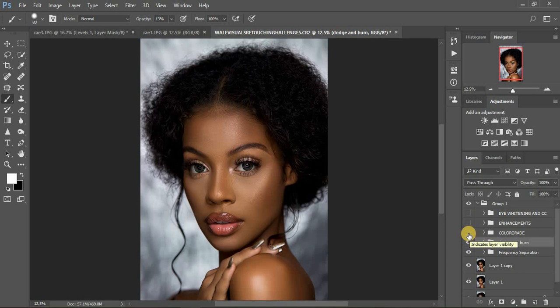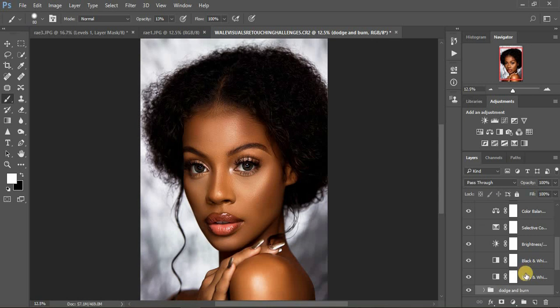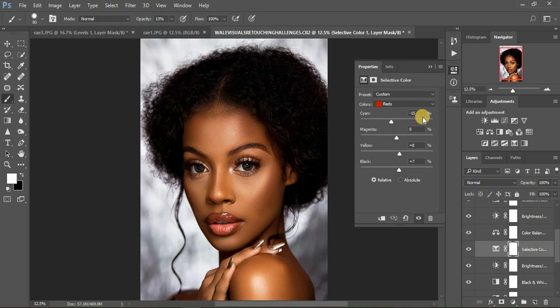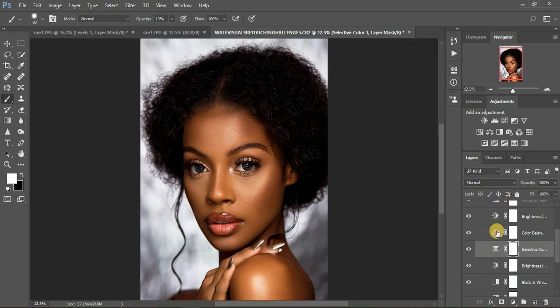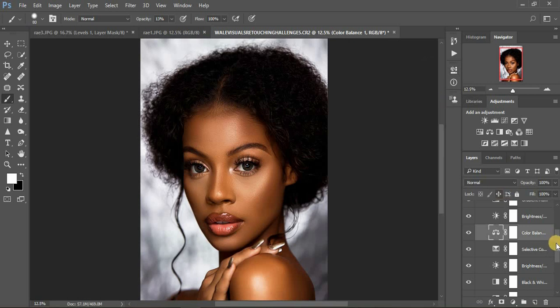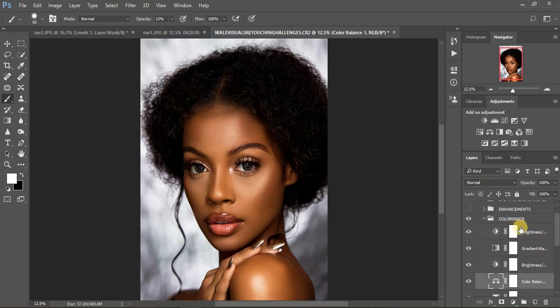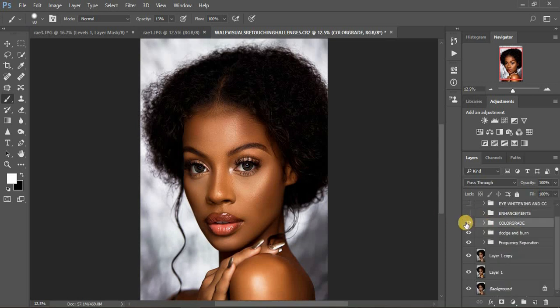After that I did my color grading because I wanted this image to pop and have enough color in it. For color grading, I create a black and white layer and change the blending mode to Overlay and reduce opacity. Then I create a second black and white layer with blending mode set to Multiply at nine percent opacity. Since these two usually darken the image, I had to adjust the brightness. Then I applied Selective Color with some adjustments, added Color Balance, added a red-orangish feel, increased brightness because the image was really dark, and applied gradient maps and increased brightness still.